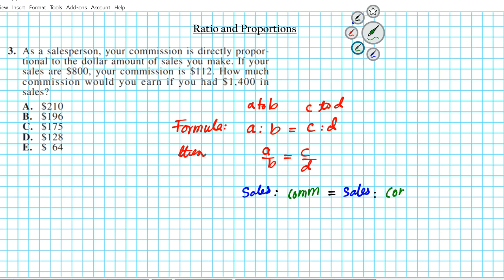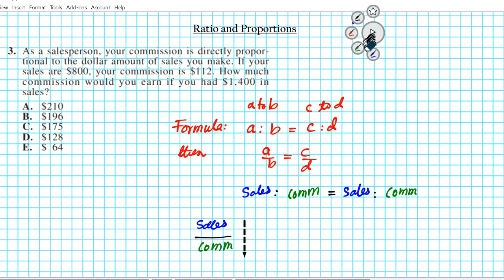So when we're setting up our ratios in fraction form, you need to pay close attention to the units, okay? So in this particular situation, let's put the sales as the numerator, and then we'll put the commission as the denominator, all right? So we'll set up our proportion that way so we do not interchange anything and ruin the problem. Alrighty, so let's set it up.